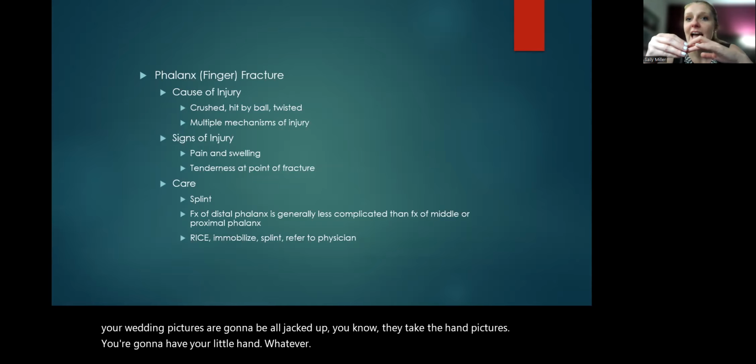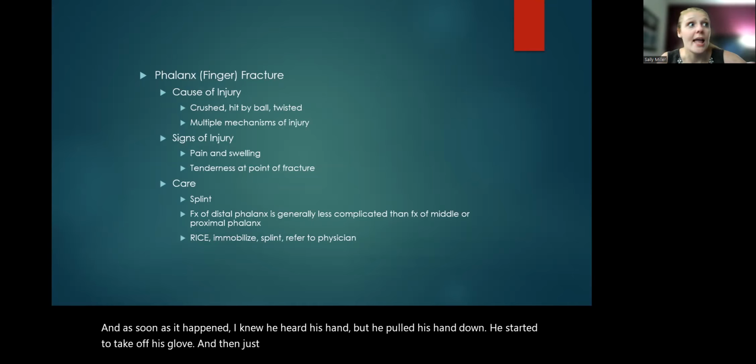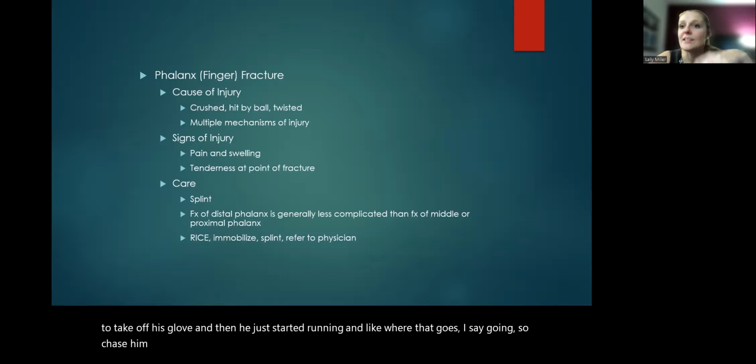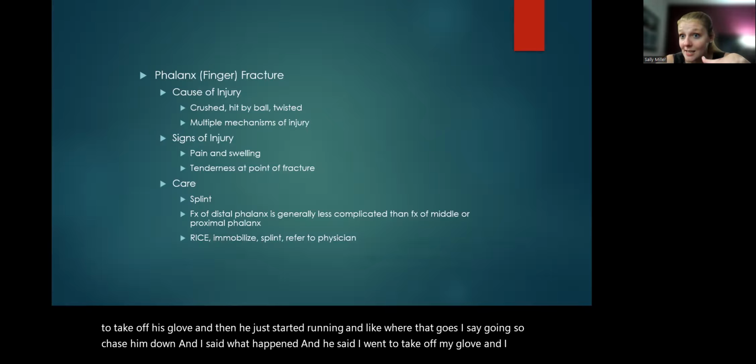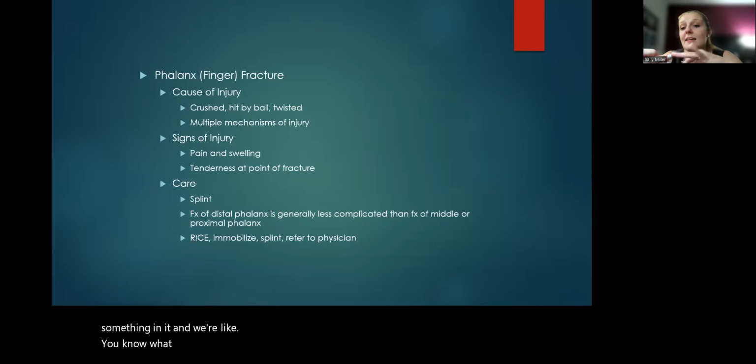And as soon as it happened, I knew he hurt his hand, but he pulled his hand down, he started to take off his glove, and then he just started running. And I'm like, where the heck is this guy going? So I chased him down, and I said, what happened? And he said, well, I went to take off my glove and I felt something in it. And we're like, uh-oh, what is it? And the meat of the finger had come off in that process, and he had broken the phalanx.